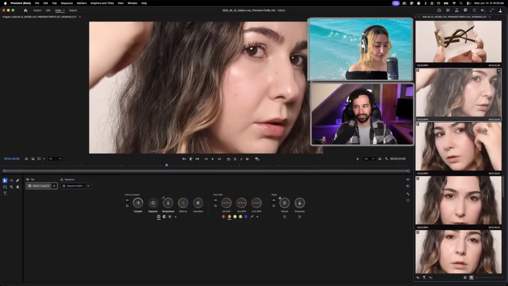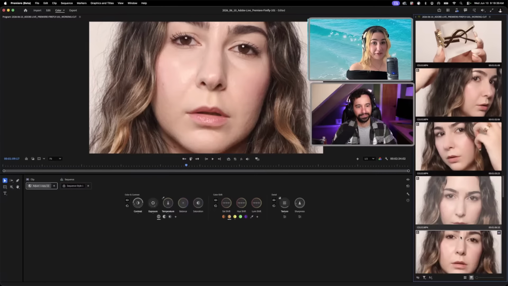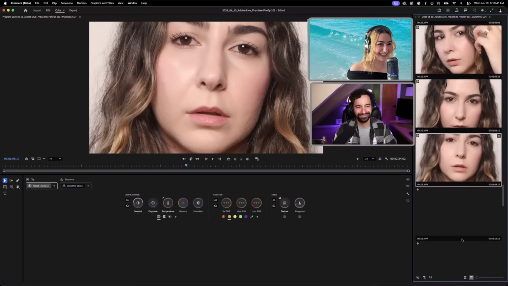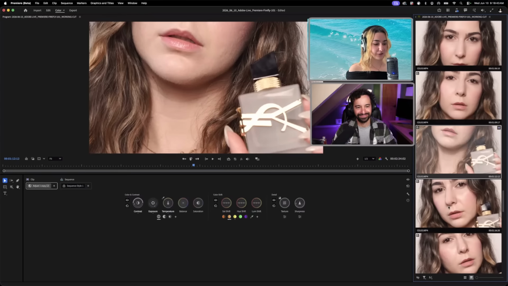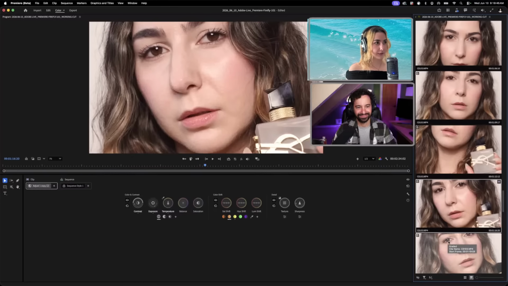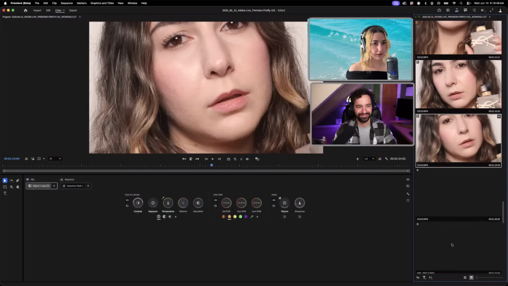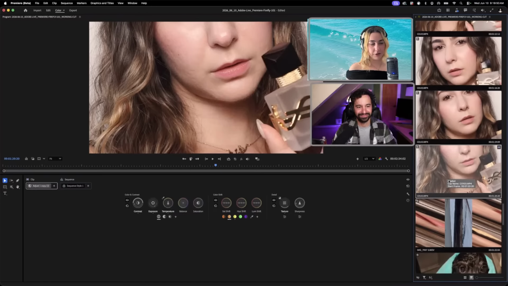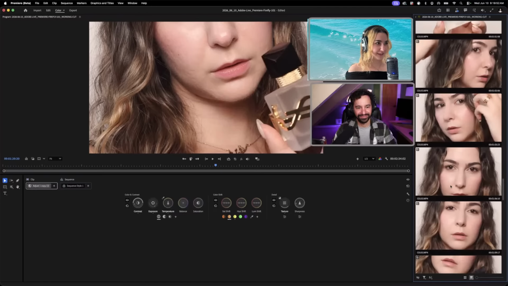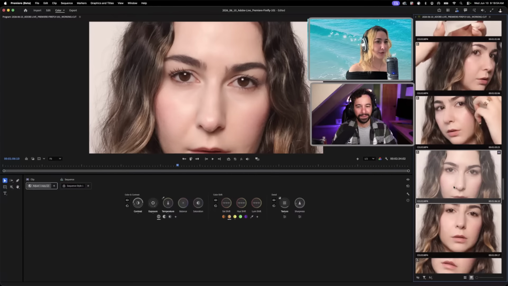You can literally just go Command V again, boom, done. So you can apply that across all the beauty shots. And there you go, smooth skin. Amazing. Very cool.